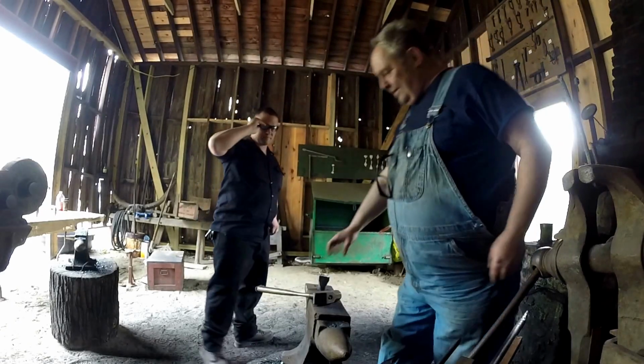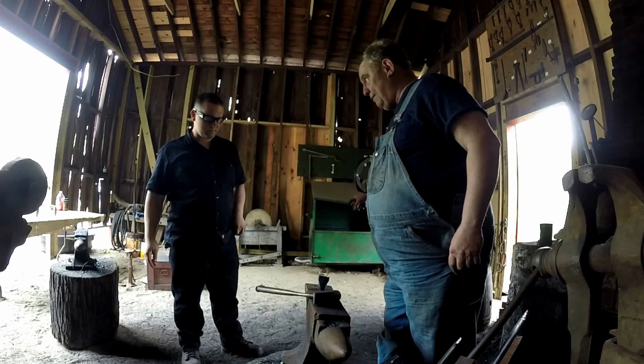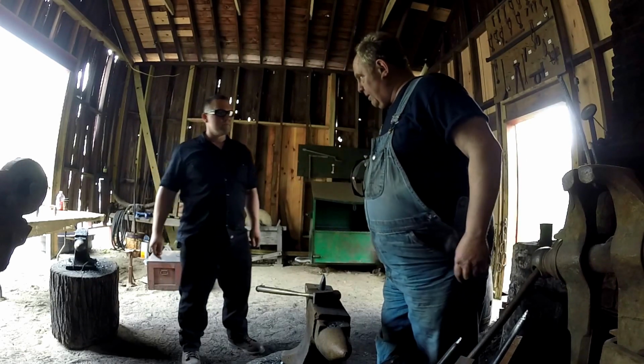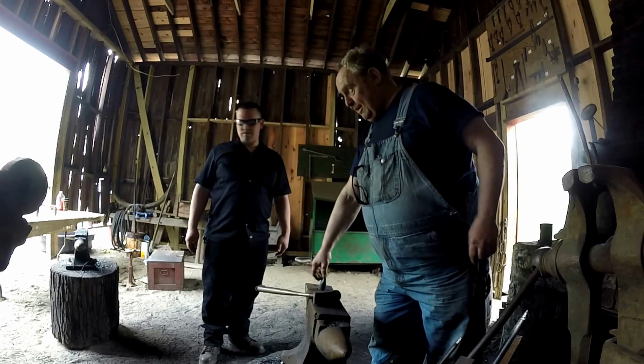The hardy always goes in the anvil this way, because you want the piece to shoot that way. If it shoots, you never put the hardy this way, because you don't want to hurt any spectators. When it cuts, it's going to shoot the piece that way.